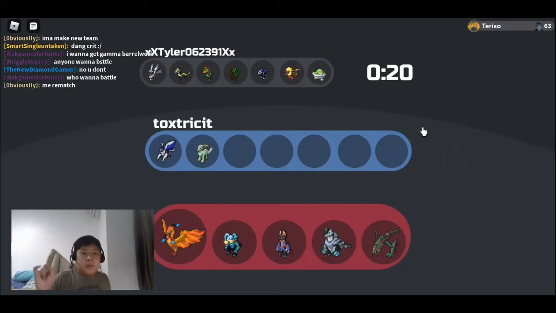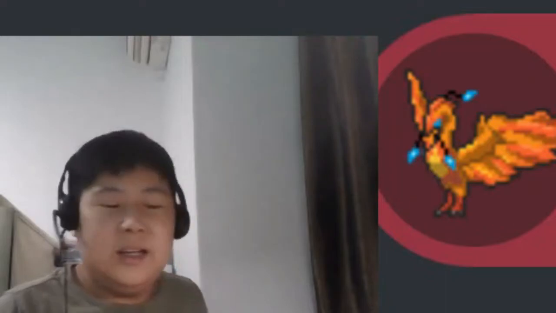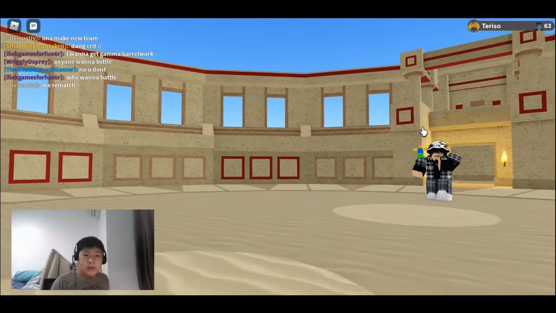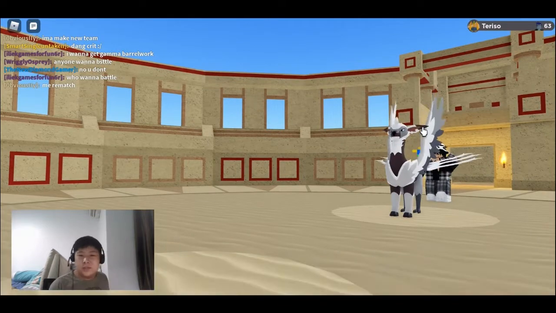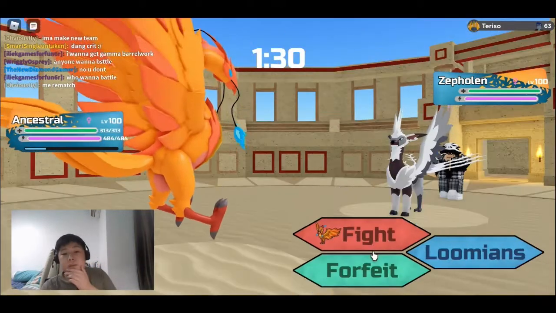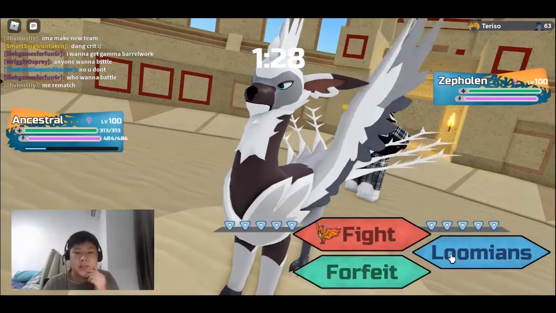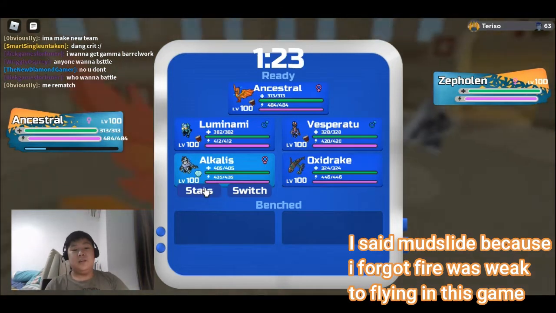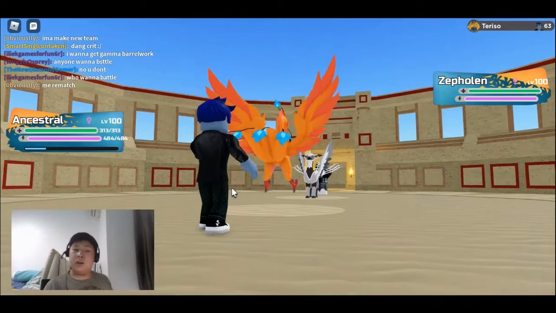I think this is what we bring along. I almost said Revanine. Infernix, Luminami, Vesperatu, Oxidrake, and what was it? What else did I bring? Akhalos. So Zephalon is the lead. I did not expect that. So what set do you guys think he's going to be? Peace of Mind and then try to mudslide me? Probably. I'm just going to hard switch it to Akhalos.